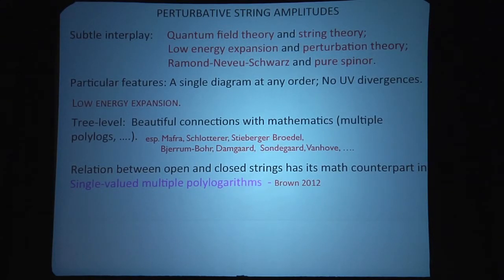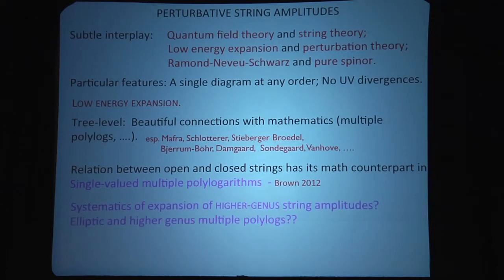So studying string theory might give a clue as to how you might get into a deeper understanding of the field theory limit. We heard a talk yesterday by Stieberger about work by him and his collaborators, and there are other people involved in unraveling beautiful connections between the tree-level expansion and this mathematics I've just been talking about. In particular, there is an almost wondrous projection you can do on the open string to produce a closed string amplitude, which has been studied quite independently by Francis Brown, who introduced this notion of single-valued multiple polylogarithms, which to us would simply be something like the KLT projection. Big questions: What is the extension of this to higher genus? There you should get generalizations of these multiple polylogarithms associated with higher genus surfaces.